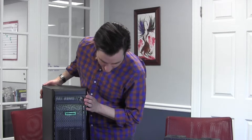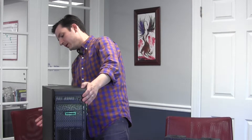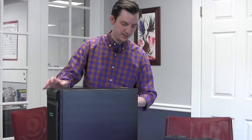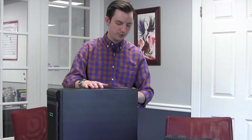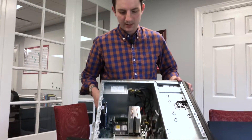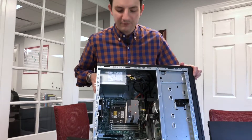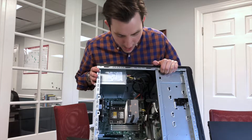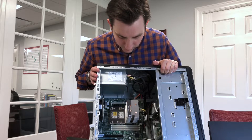We have a couple of drives from HP that we're going to put in here when we start doing our testing, so that should be very exciting. The other thing I want to do is open it up — it just uses thumb screws. Very DIY, PC-like approach. It's not fully kitted out ready to go out of the box, but there's plenty of room for expansion.